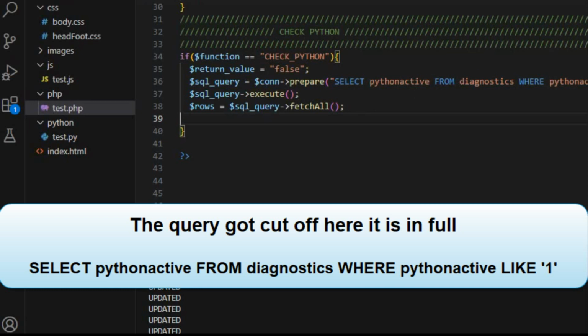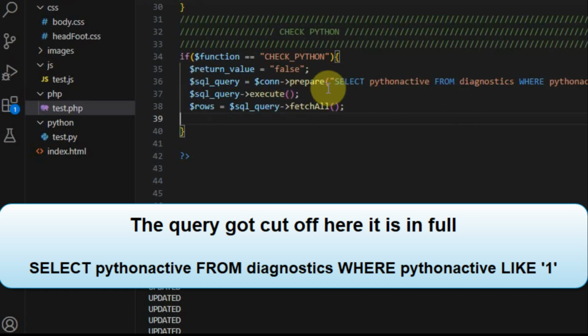And once again, this should run if we were to run it in MySQL. So we're going to select pythonactive from diagnostics where pythonactive is equal to 1. So if pythonactive is equal to 1, because we only have one record, it will return a record. If it doesn't find it, if it's set to 0, if Python isn't running and doesn't reset that bit, it'll find no records.